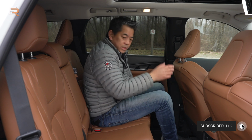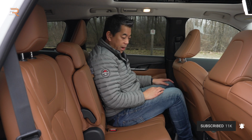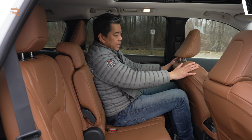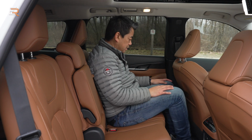And if you want to give those third row passengers more room, you can actually slide this up. Even there, my knees are still not touching the front seat. This is set to where I would be driving. I'm about 5'11", just a little bit short of that.